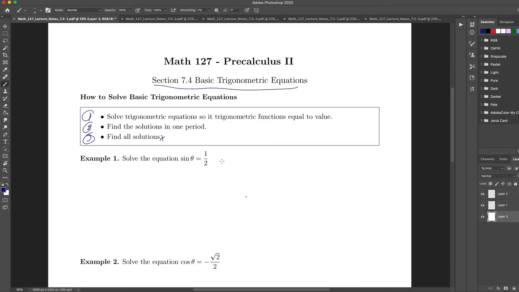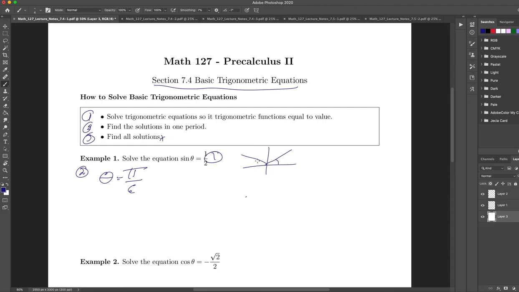Alright, so the first one is, here we're going to have sine theta equals 1/2. So this is already the way we want it, right? Okay, so here, where is sine of theta equal to 1/2? And so here we're going to do it for 1 period. So theta, here we know our normal answer, which is pi over 6, right? And then the other one, which is, so here sine is positive in both the first and second quadrant, right?